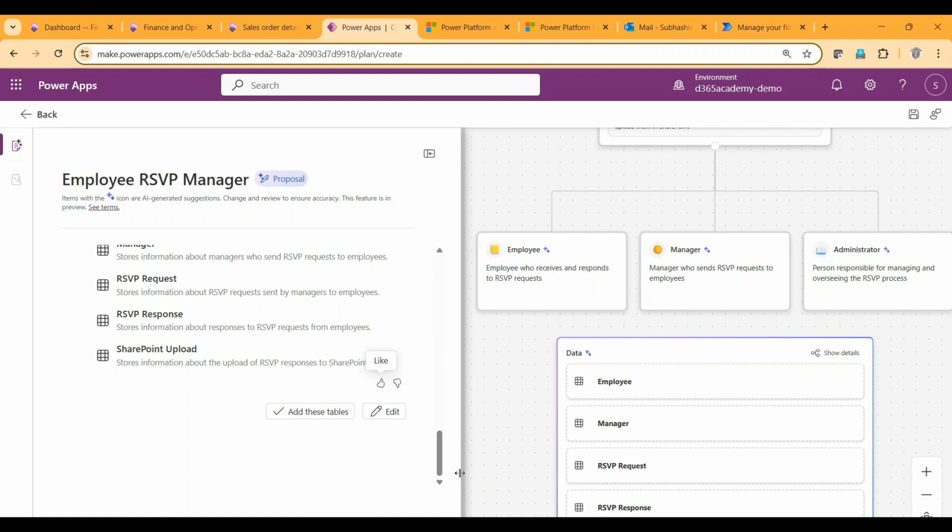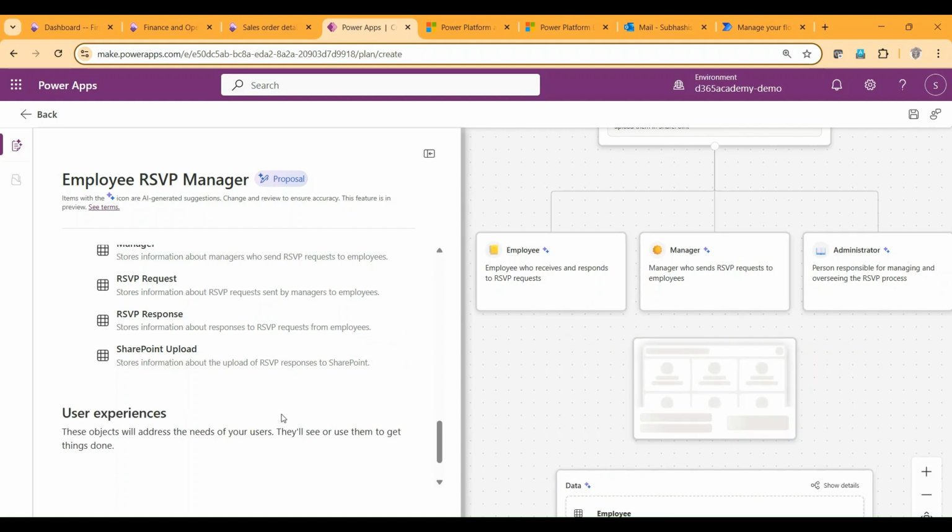But optionally, you can even drop these tables, and you can also edit and alter them as necessary for the business needs and the problem statement. The moment you add these tables, they are going to be created and deployed to your backend. So I'm creating these tables, and they are going to be added to your database.